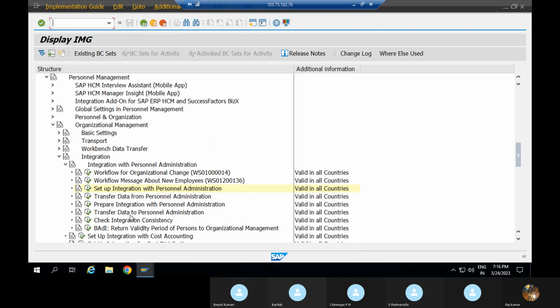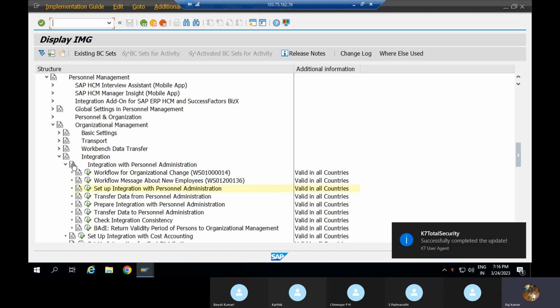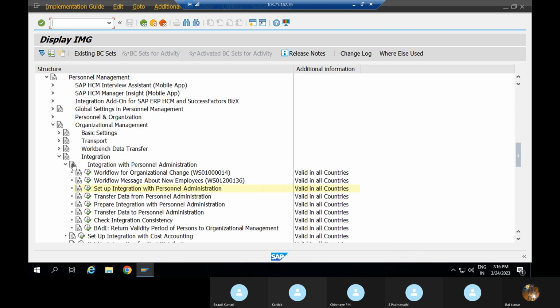Now, coming to integration. What is this integration we are talking about? In OM, can somebody tell me what the objects are?